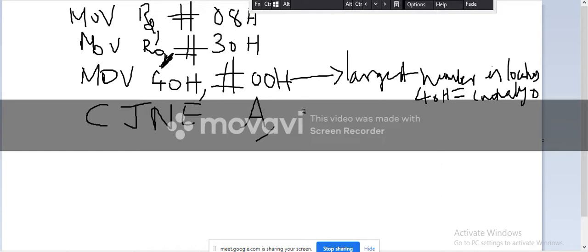But A is a useless thing here. So take it to A, the R0 number, then compare with 40H. So to do that, what I will do is move from at R0, that means the first number, move it to A.